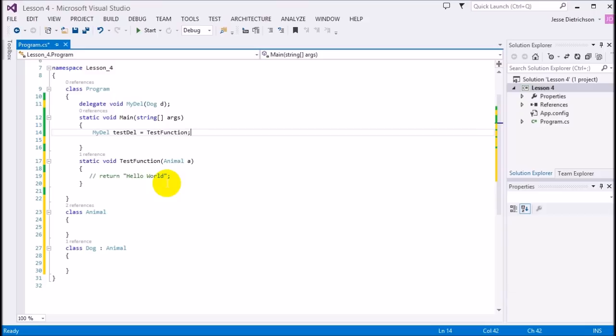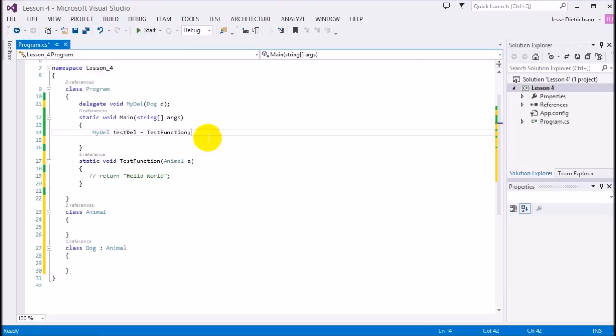So pretty much what that's saying is, because we can control the program with program flow control, at compile time we don't necessarily know what function is going to be stored in that delegate. At runtime, we'll know.